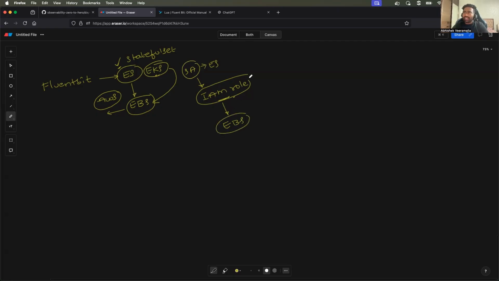So this cannot be done directly. For this, another step that we are going to do is we are going to use a CSI driver for EBS. This CSI driver will create the EBS volume, and the storage class and persistent volume claim are created accordingly.